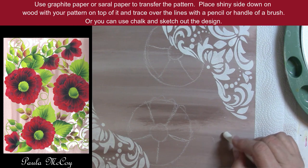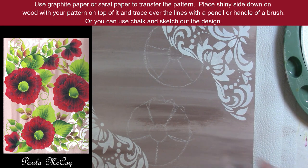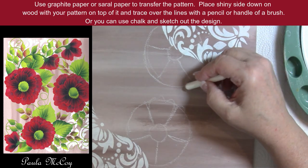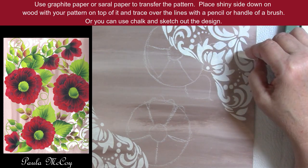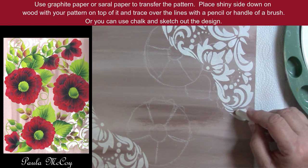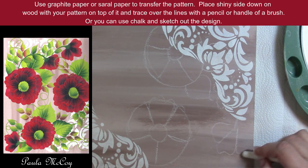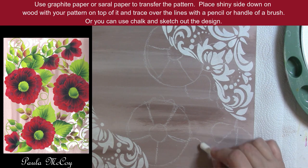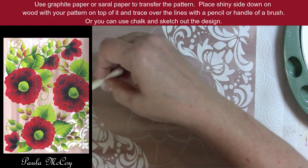Sometimes I'll just draw the Y and do it like that if I'm not restricted to a size. Okay. We've got a large leaf here. There's one here. And then we've got a bud there, and then I've got one that comes up here. Large leaf here. I'm not going to worry about the smaller leaves.